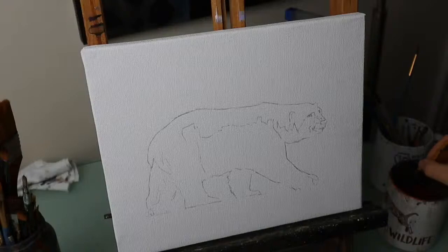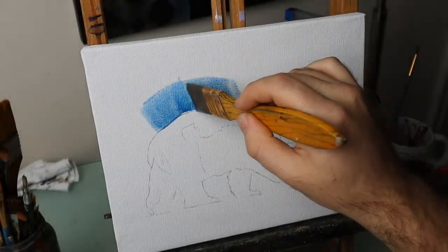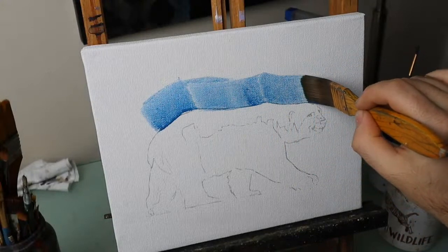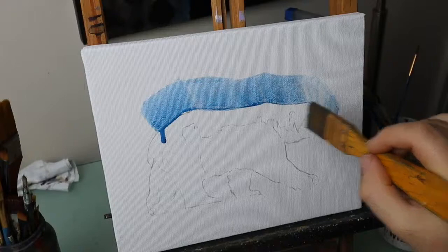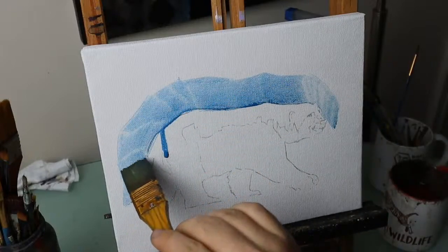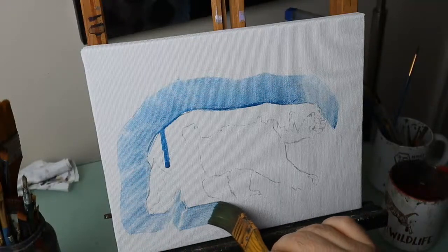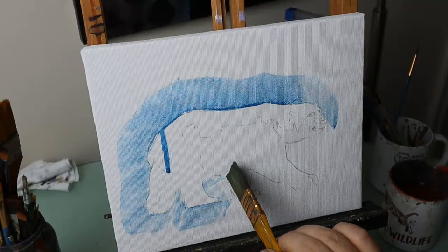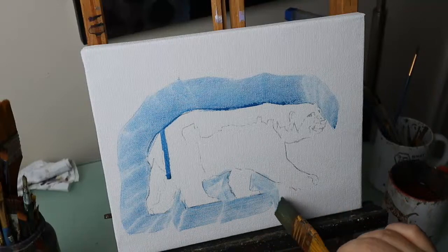And then I'm going to use very, very watered down paints and just start to almost outline this polar bear quite roughly, but just following the line of that graphite drawing that I've already put down. Don't worry about drips, they'll just add to the effect. So I just want this blue wash going down, just like this.